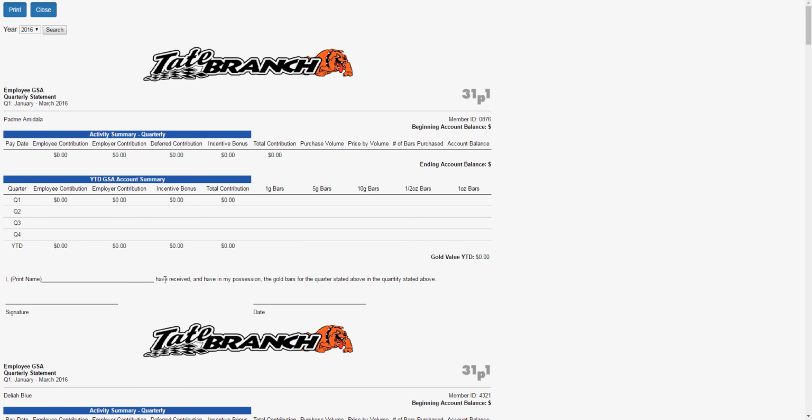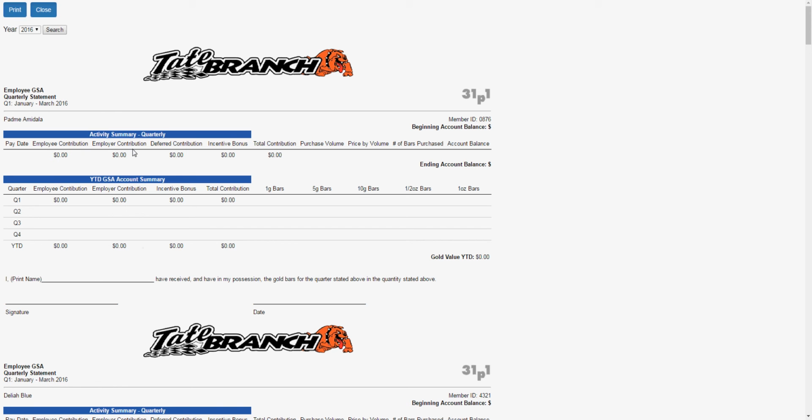It'll say "have received" if they're getting it, or if they chose option 2 on their report, it will say "have vaulted with 31.1" instead of "and have in my possession." So they will print here, they will sign it and date it, and they will hand that back to you, and then they'll get to keep a copy so that they know where they're at.